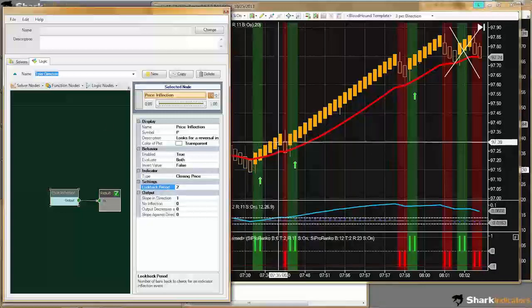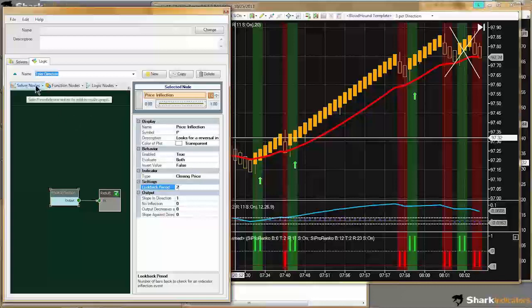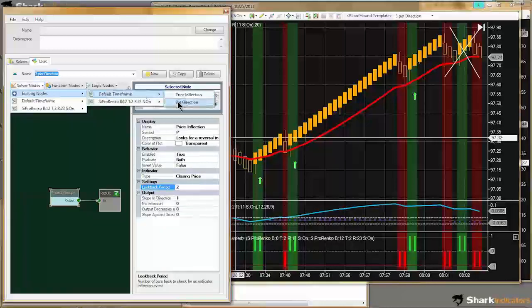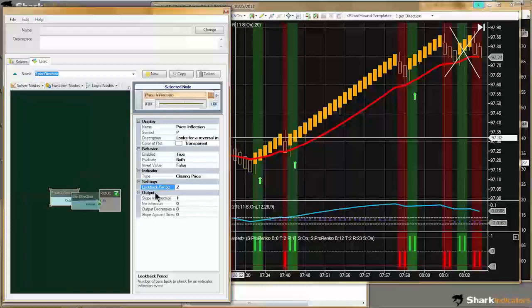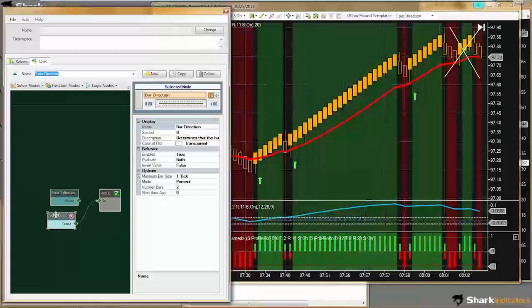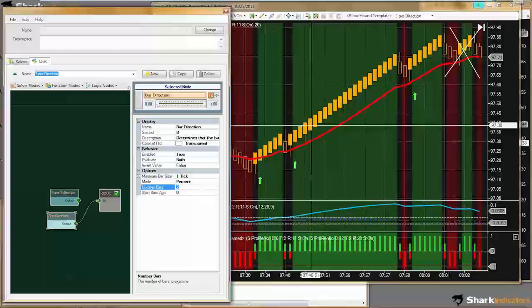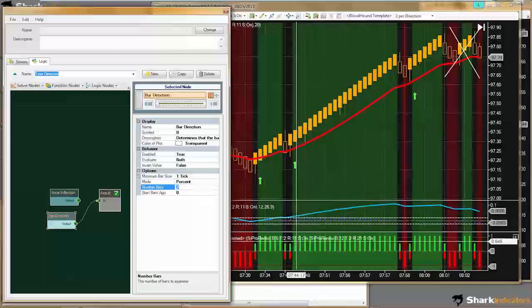The way I can eliminate these single bar reversals is with an additional solver, which is this bar direction solver that I have here. If I take a look at this bar direction solver, you'll see I'm requiring the number of bars to be 2. That means I have to have 2 bars in the same direction before you get an output.